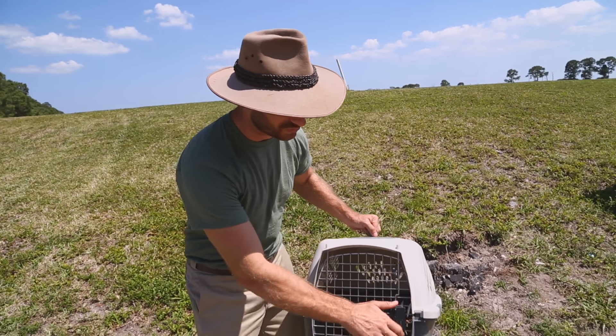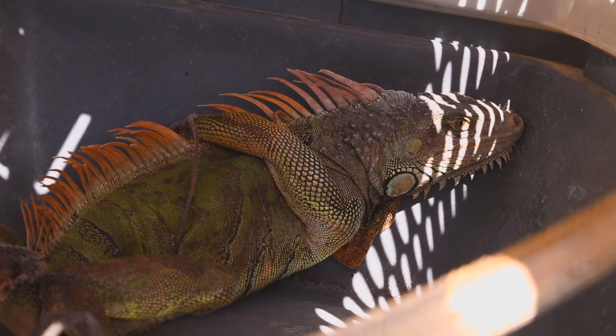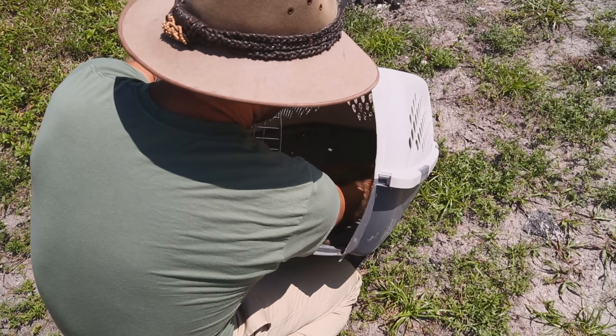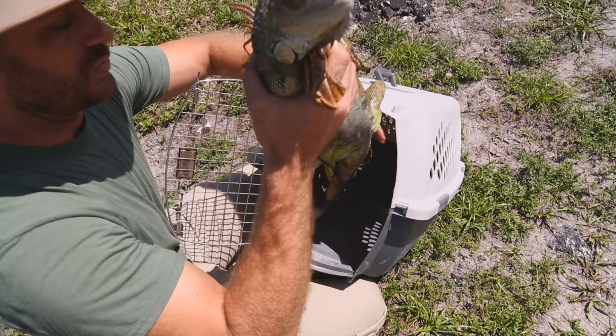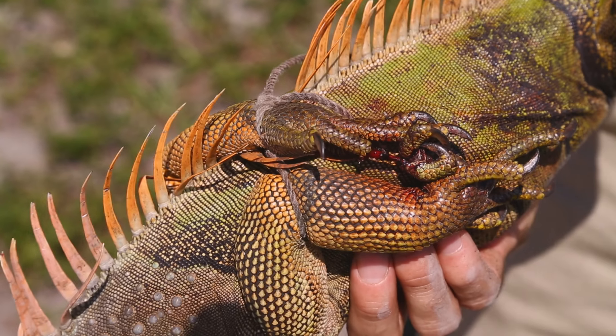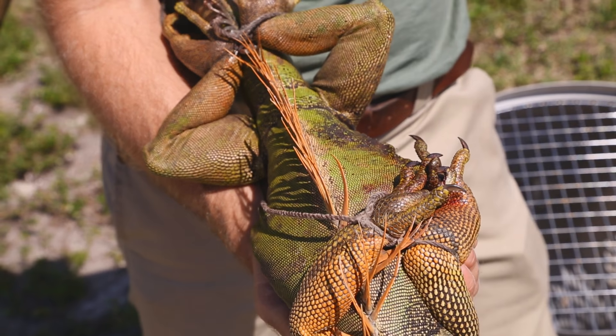Hey, what's going on everyone. I live in South Florida and every once in a while I'll get a call from the FWC, the Florida Fish and Wildlife Commission, to help them out. They know I'm a bleeding heart for scaly reptiles. Unfortunately, this feral iguana was found in someone's backyard down south, and you can see the poor thing has been tied up. On this episode of Camp Cannon we're gonna do a reptile rescue - get this animal untied and hopefully give it a second chance at life, in captivity.